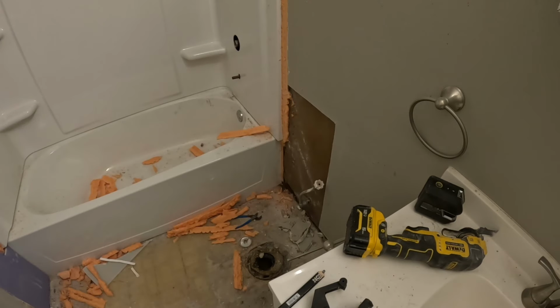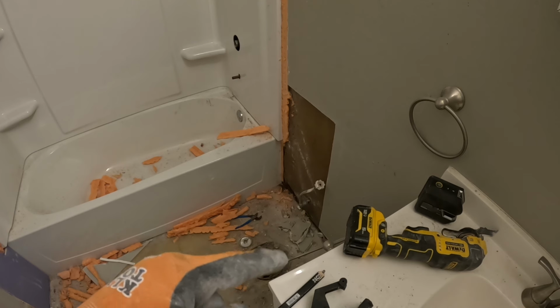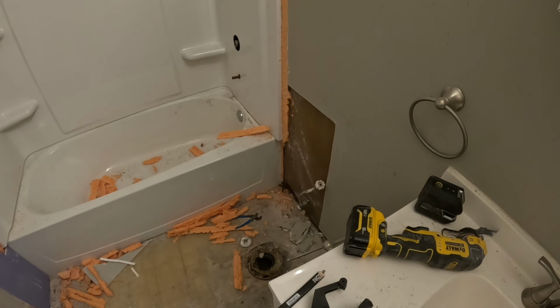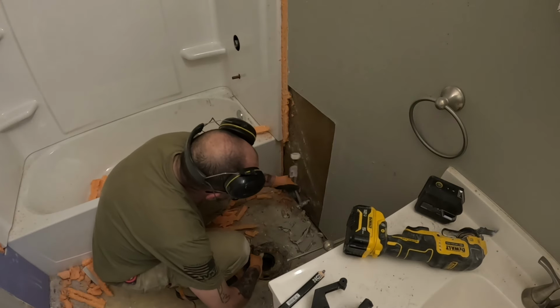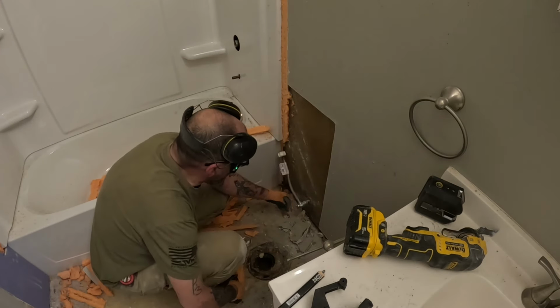This just keeps getting funner. That shut off valve is a SharkBite. It's a one piece shut off valve and water line. You can't take the water line off. It's like some sort of a pressed fitting. Yeah. You can't get that out.